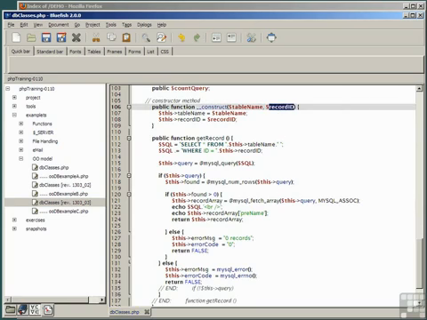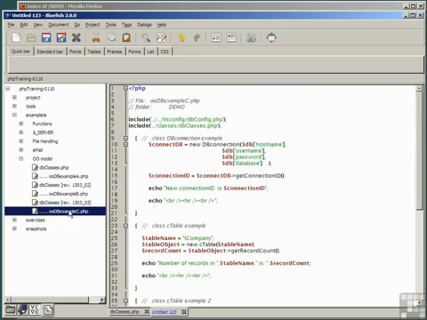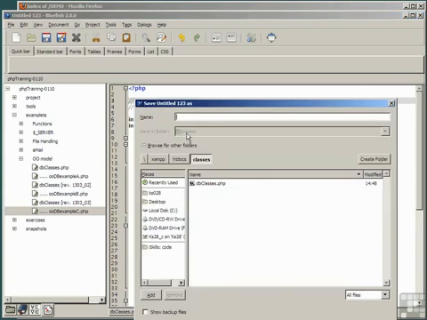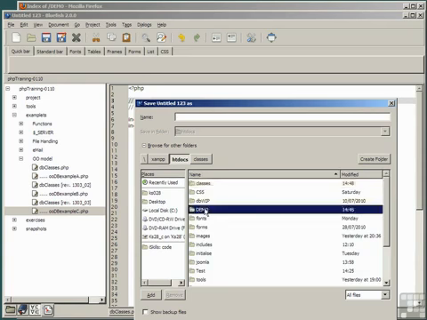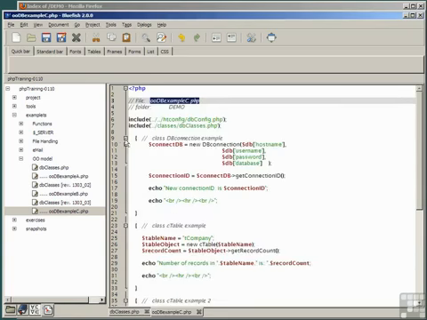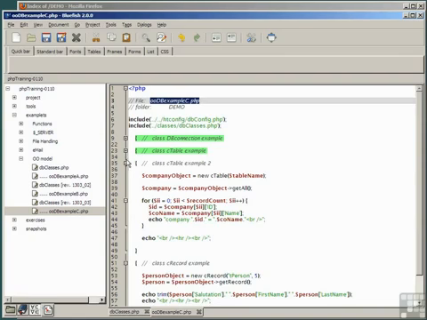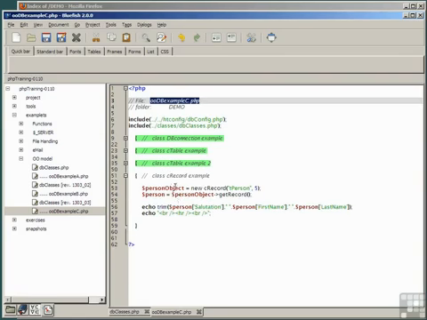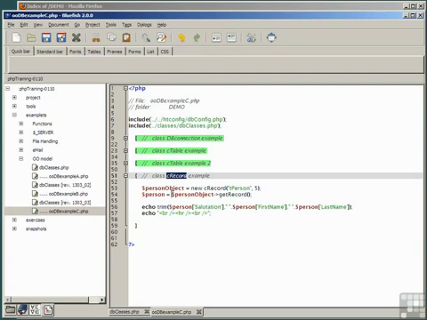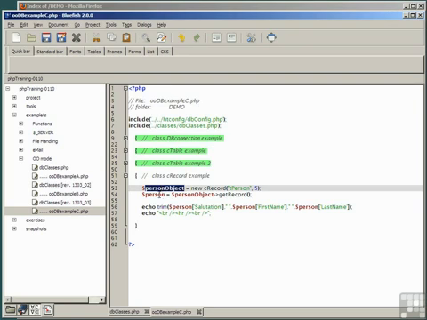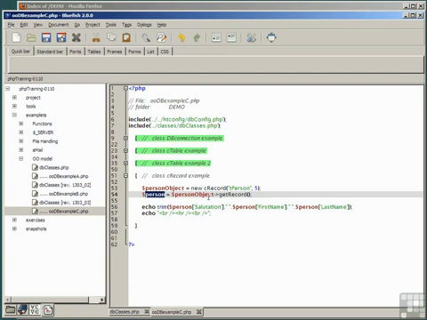Save that with Control S, and in a new code pane load the third example, which is OODB example C, and save that into the demo folder. We have the same two examples as we had before, three examples. This time we have a demonstration of the CRecord class. We create a new instance of CRecord called PersonObject, and we set the variable person equal to the getRecord helper function of PersonObject, and then echo the data that's returned in the person array.